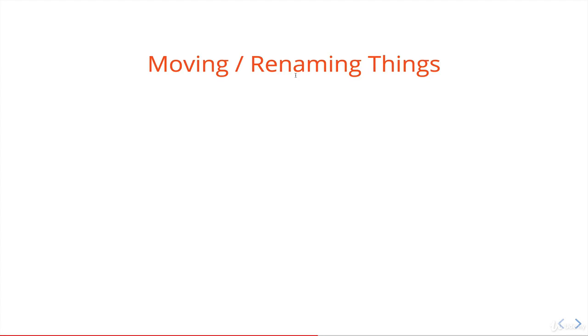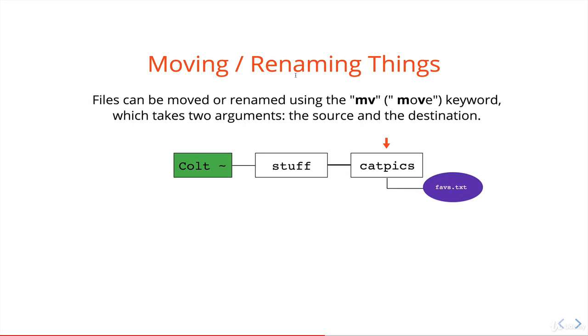Alright, welcome back. So this video is about moving and renaming files and directories. And you might be wondering why they're together in one video, and it's because they actually share the exact same command. So that command is move, or mv. So mv, again, can be used to move files. It's a little more obvious, but it can also be used to rename files.